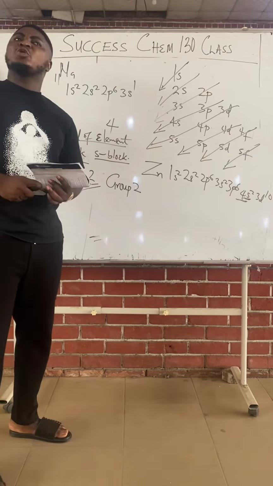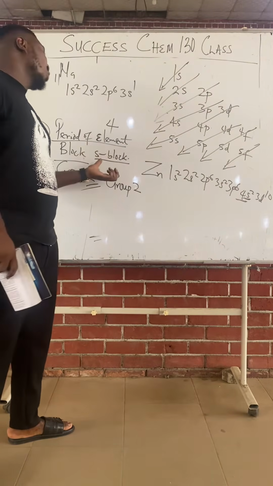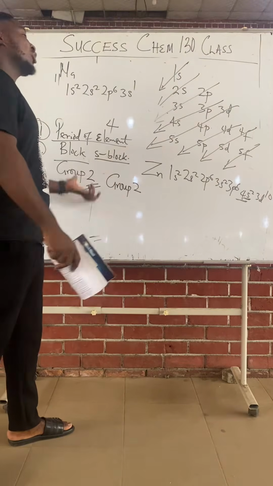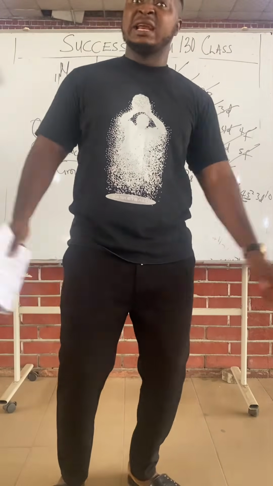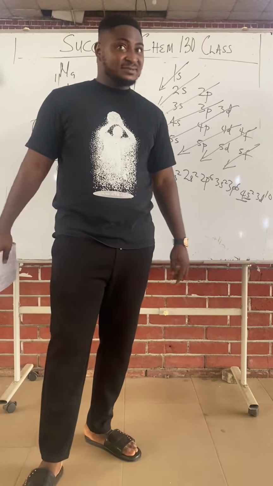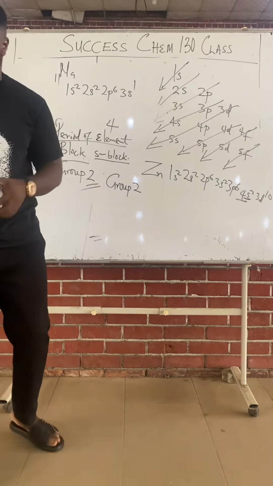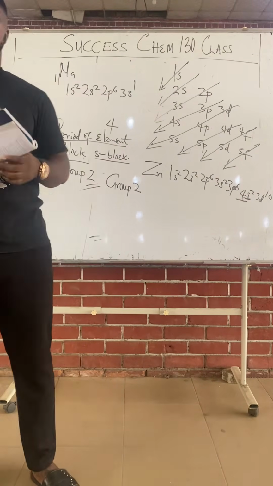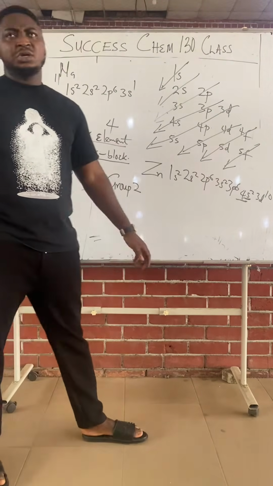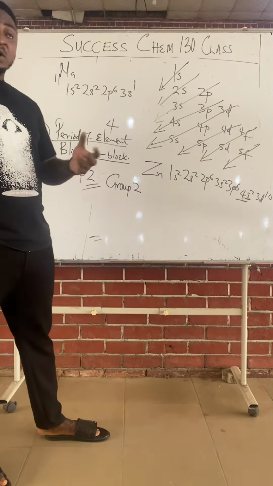Class, I can bet you could be given an element in the exam and asked to classify the period, block, and group of the element. Without this method, you would have had to draw the full periodic table of 110 elements in an exam hall, that is if you even remember all 110 elements. This is almost like a shortcut to determine the period, block, and group of any element. As long as you can write down the electronic configuration, you can bring out what group, period, and block it belongs to.